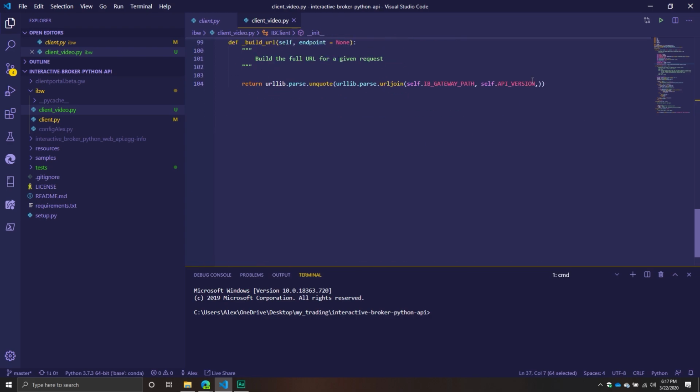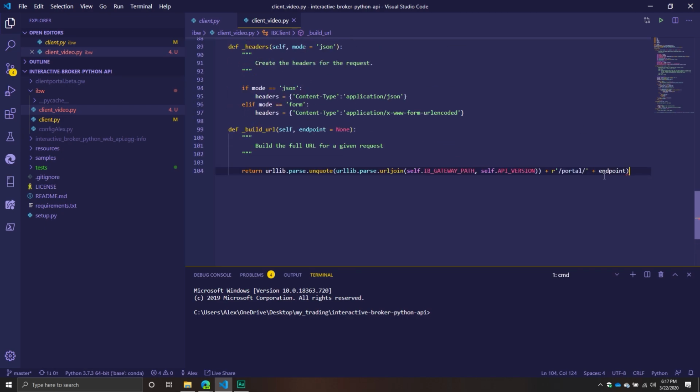And then with that gateway path, we have our API version, which can sometimes change depending on what we're doing. And then from here, it's going to be r and then portal. And then finally, it will be the endpoint. And just like that, that is all that we need for our URL.